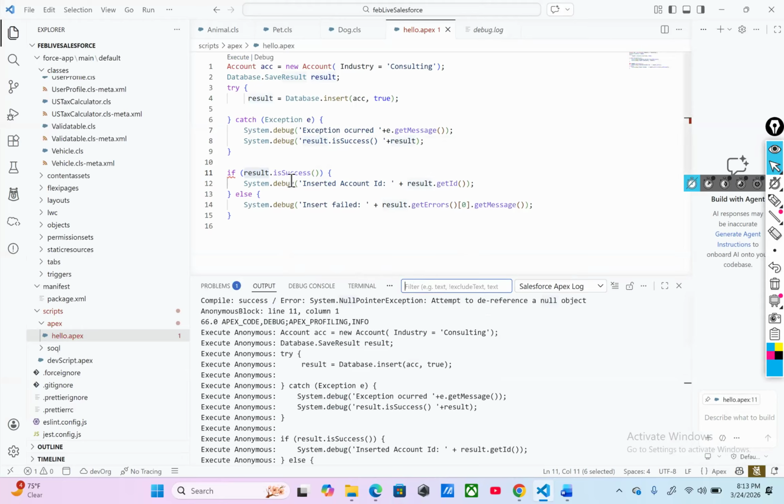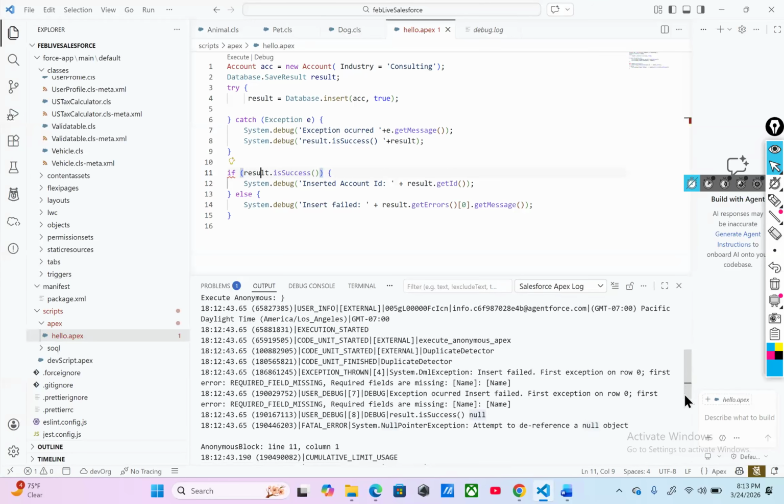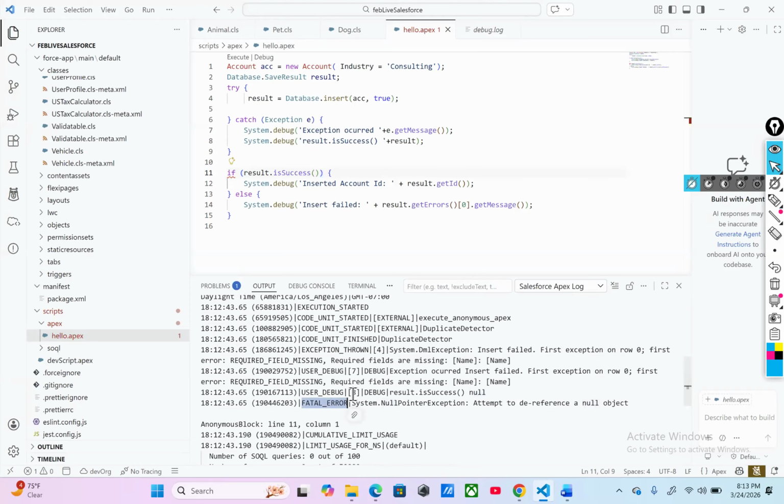Because at this point also you're getting a null, and then you're doing a null dot of is success, and that will result in another exception, which is a null pointer exception. So let's see if that, yes, you can see here again an error occurred, which is a null pointer exception, and that's why it hasn't gone into even this piece of code.